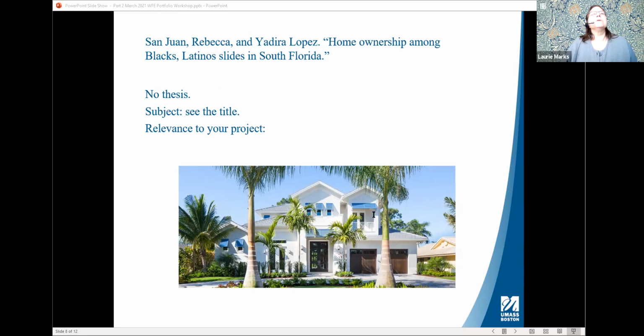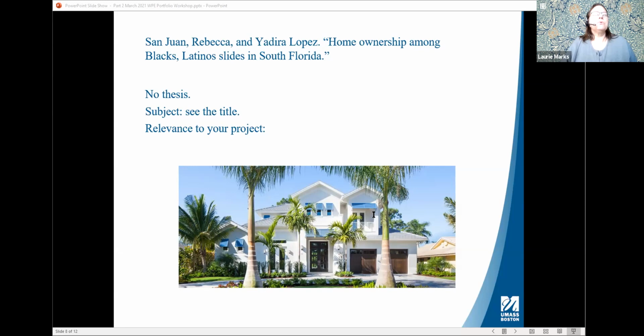The reporters mention relatively recent economic catastrophes, such as the Great Recession of 2007 to 2009, as well as our current pandemic. And both of these catastrophes had a disproportionate impact on low-income people and people of color. This article gives a review of the current reduction in home ownership among Latinos and Blacks, and considers some of the contributing factors, which include low income and high cost of homes.